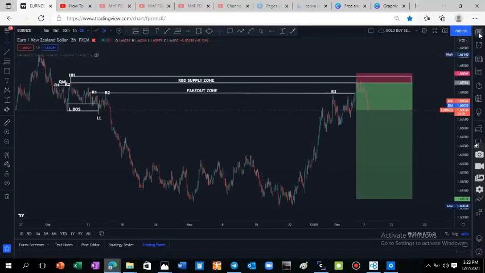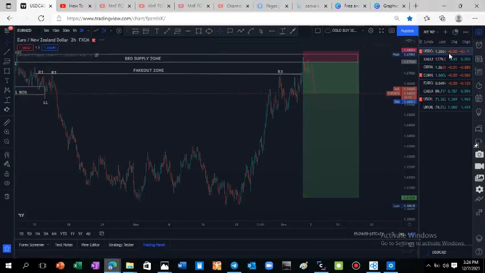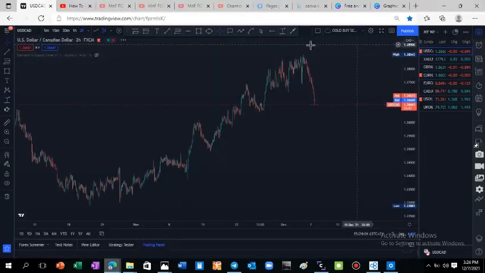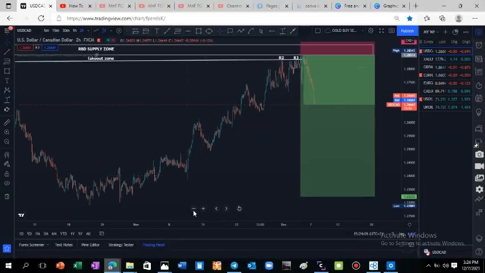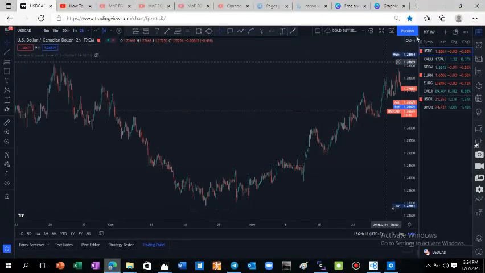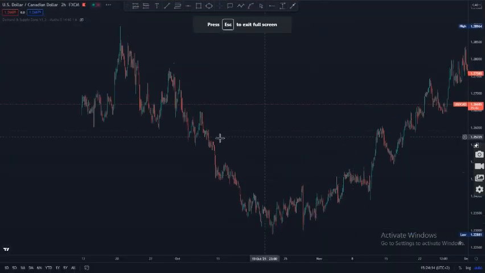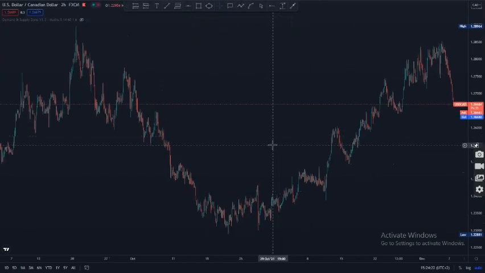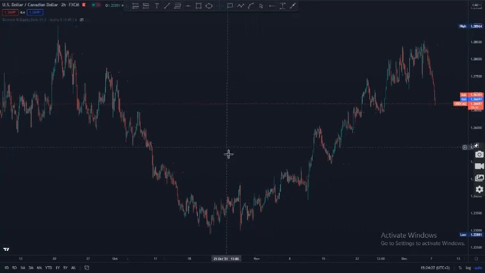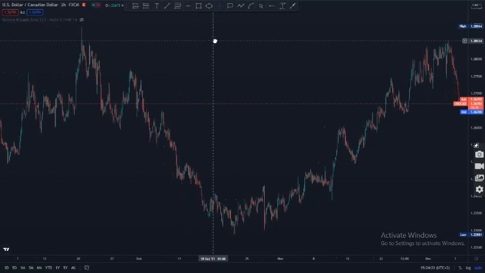The other trade I want to show you is USDCAD. Let me just show you right now, and it's dropping very nicely. It's also a similar setup to the other one. Just a minute, I'll show you as well. So please make sure that you wait for the confirmation before taking any particular trades, because anything can happen in the market. If you understand that anything can happen in the market, then you cannot afford to take any trade without waiting for confirmation.